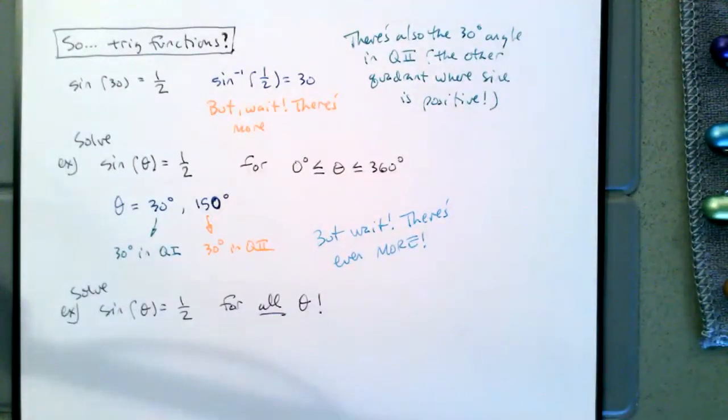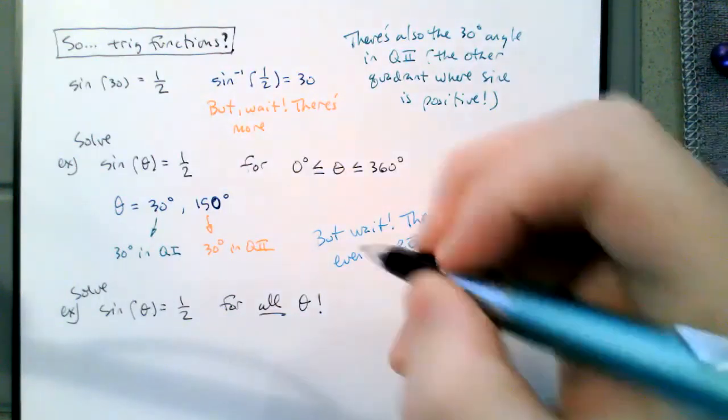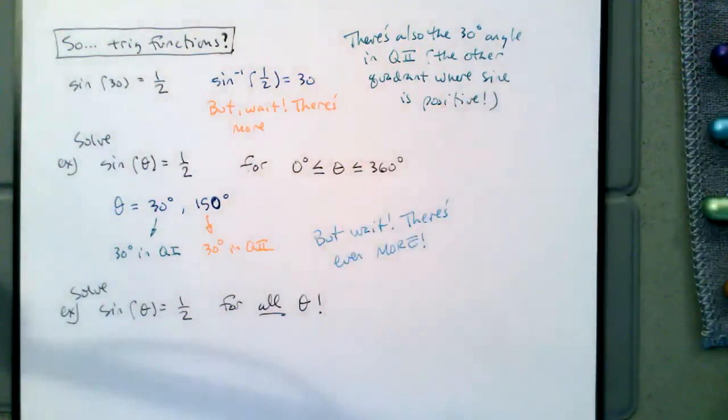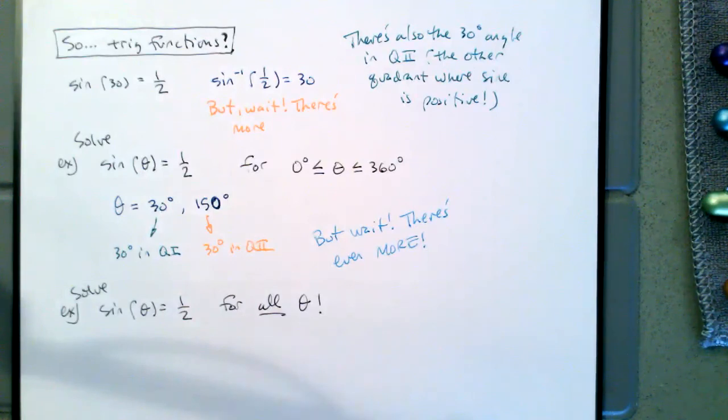Let's suppose that we wanted to solve this equation, sine of theta equals 1/2 for all values of theta. Now, answering this question will absolutely make all of trigonometry just snap into place. And you'll say, that's it, Leach, we are done. You don't need to explain anything more. You don't even need to bother with the final. We're all just gonna get A's because we could totally see it now, but only if I answer this question right here, right now for you. So once again, if I just answer this right here, right now, all of trigonometry will just instantly snap into place. So here we go.